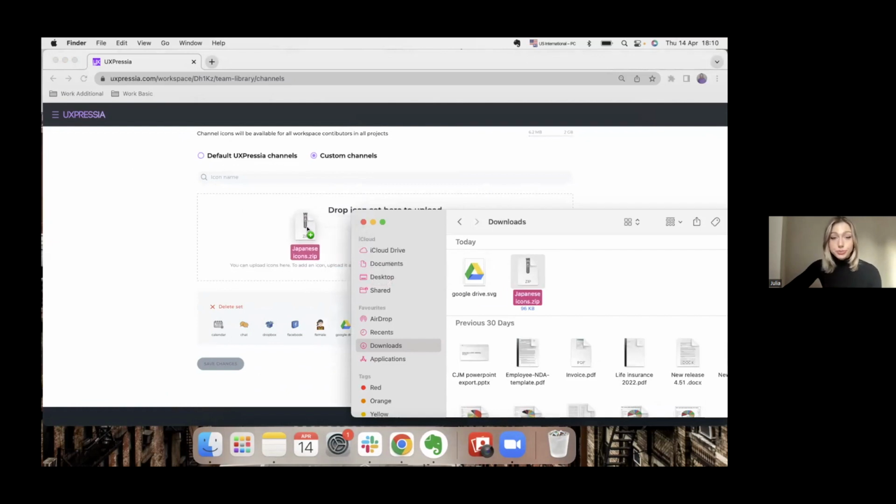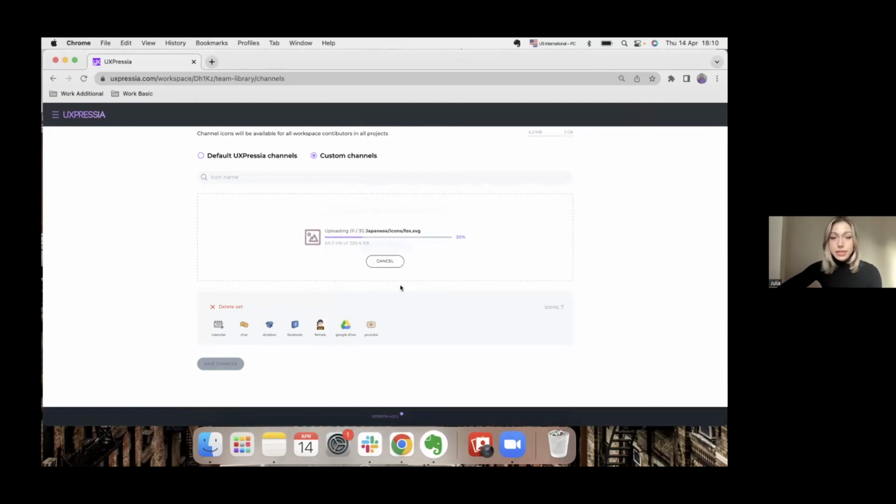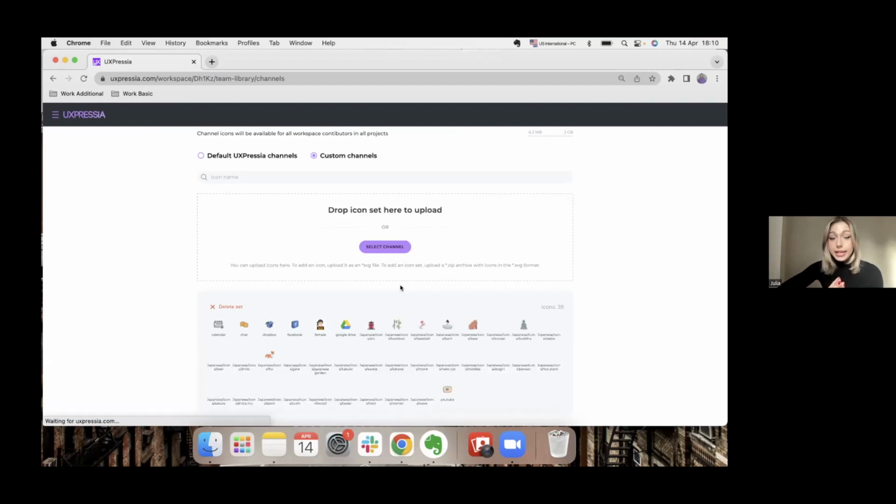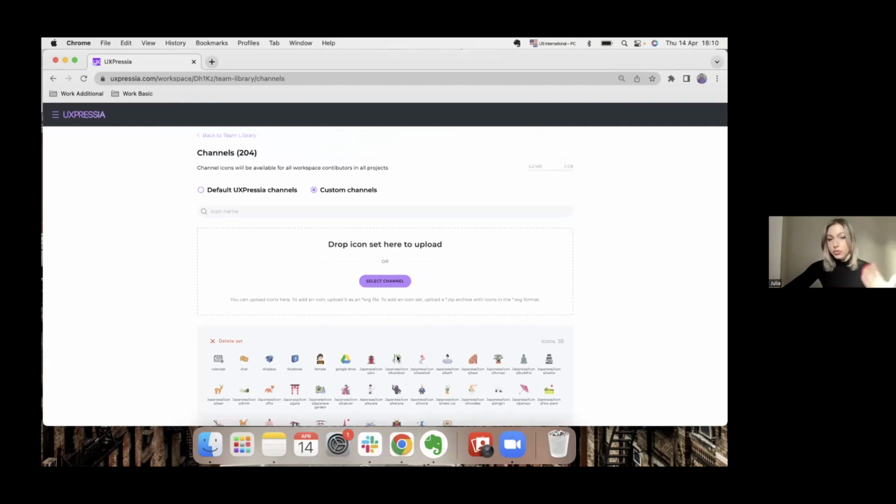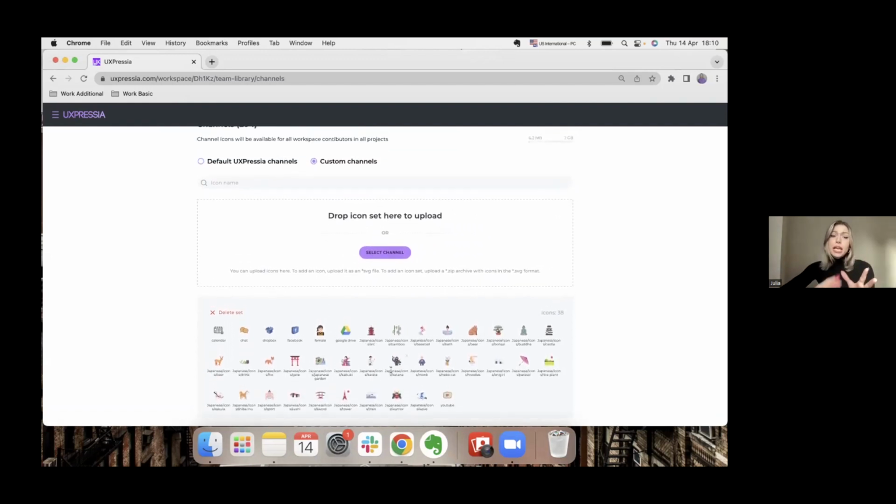Let me show you how to do this. Right now, we are uploading the set of icons. And all of these icons will be automatically unpacked right here on the platform. Speaking of the icon format, we advise to use SVG format because these are highly scalable icons.